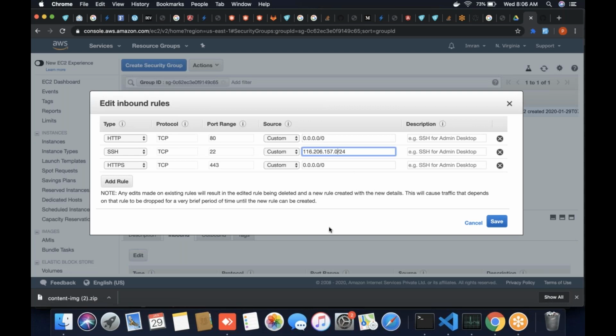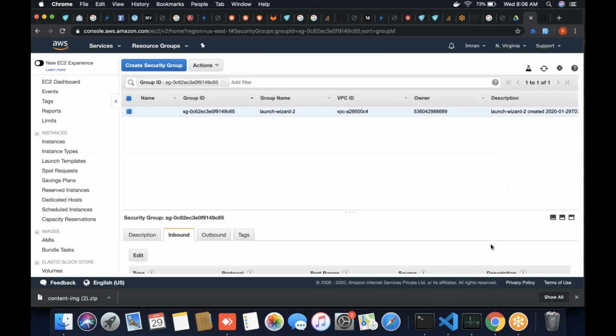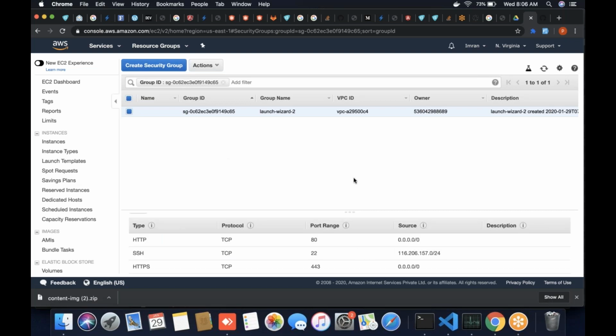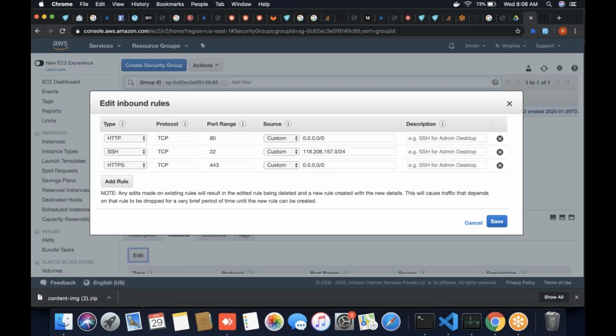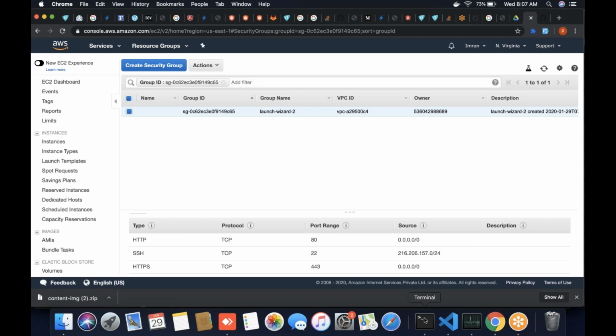Oh, still it is not saved. That's the reason. Let's say if I add some value like this one, okay, no, it's not allowed. If I save it, why is it not updating?